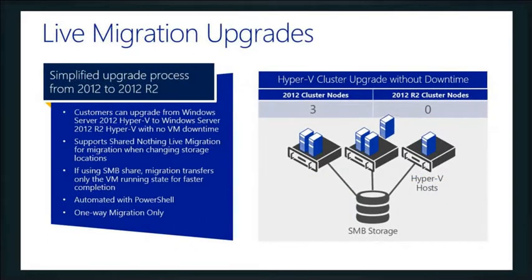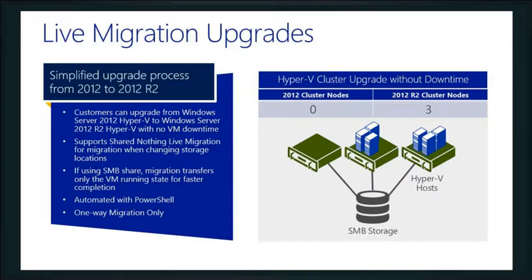Now, for upgrades, this was something that Microsoft promised back when some of you in the 2008 days may have felt that pain where you're trying to get to 2008 R2 or you're trying to upgrade, and the ability to live migrate from one OS or one release to another just wasn't allowed. Microsoft now promises that all future releases of the OS or hypervisor will allow for the backwards compatibility of being able to live migrate from an older server to a newer server.